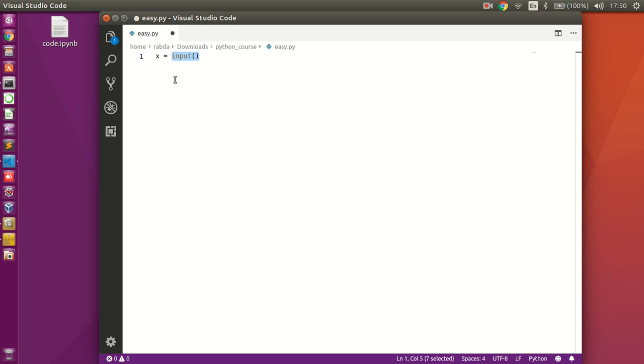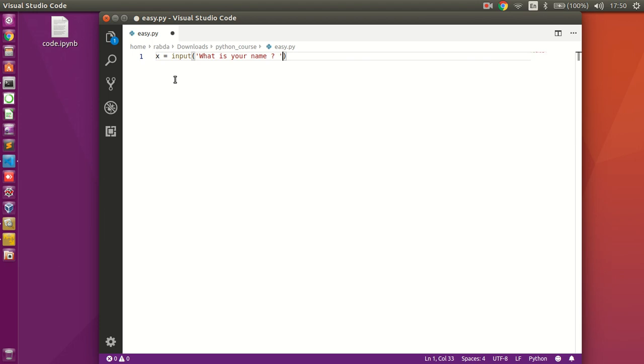So it's so easy to remember that if you want to take input, you have to type input with some parentheses. For the function we have these parentheses. Alright, then create a string, and we are going to say what is your name. Don't forget to add this space.